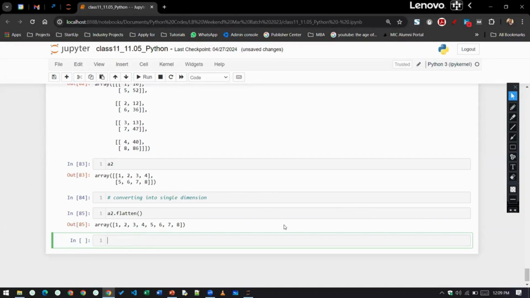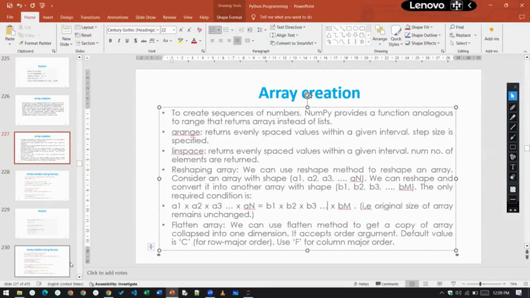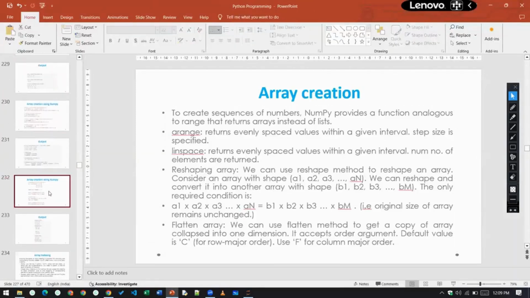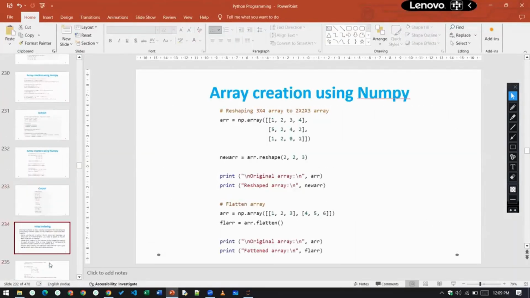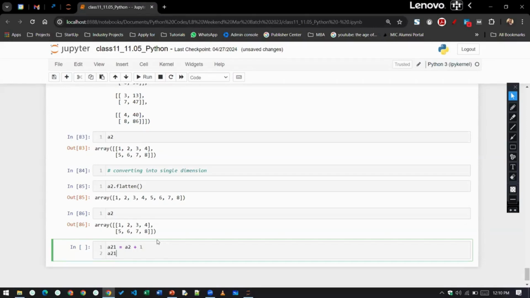Now class, let's continue. Suppose this A2 is there. Suppose I say A21 is equal to A2 plus 1. See what will happen in this case.